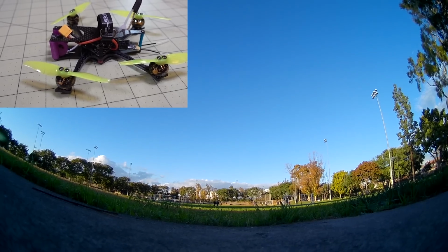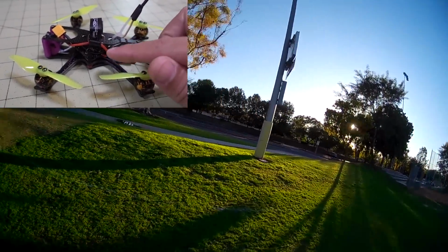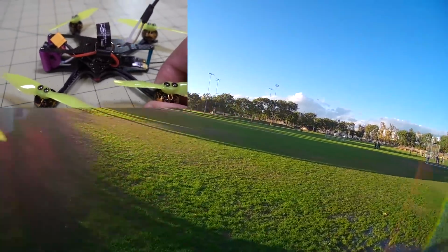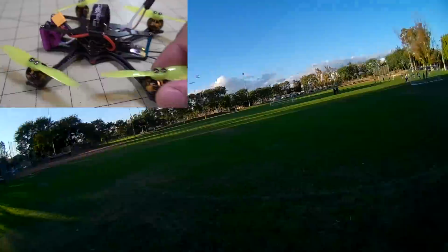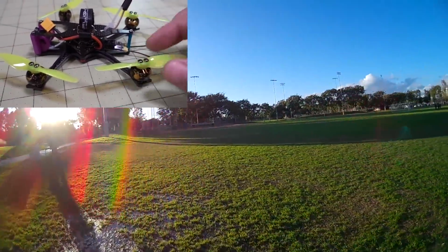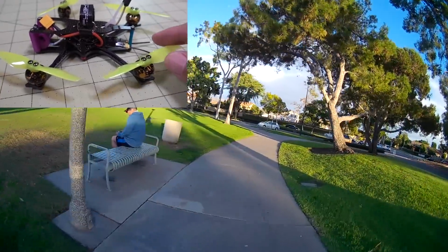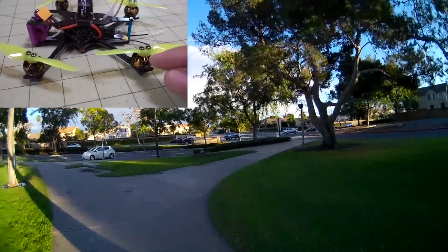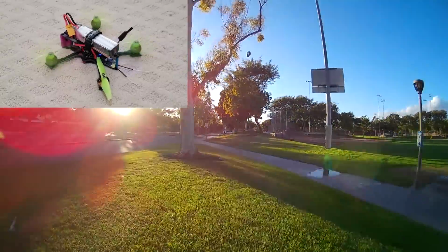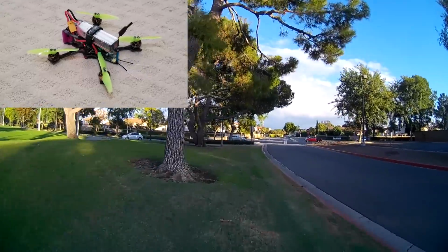Alright, so unfortunately I only got one flight on this, and the all-in-one ESC whipboard from iFlight seems to have some sort of an issue on motor number 3 here. When I took the parts out of the Cinepick, it burned this motor after just a few flights, and I had one flight on the new motor, and now this one is having an issue. It doesn't spin up. So it looks like the ESC works for a little bit and then kills the motor, and then of course you have to replace it.